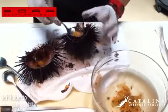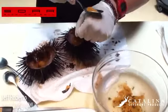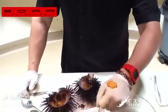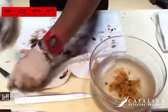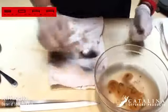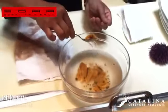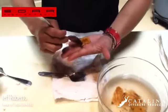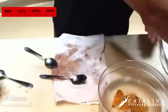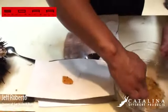Get one more piece in here. Look at all that — nice and yummy. I'll show you how good this is just right out of the shell. This is the ice bath cold water that you want. Look at that — just part of the roe right there. Yum, nice and sweet. All good right out of that. So then we're going to take the little pods here, take the gloves off. Just clean it all up, take all the insides out, put them on a paper towel to get some more of the moisture off. Grab another one.